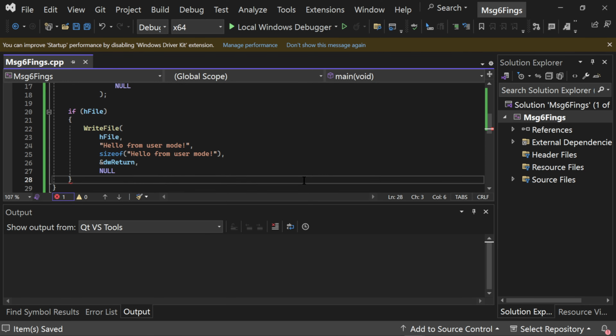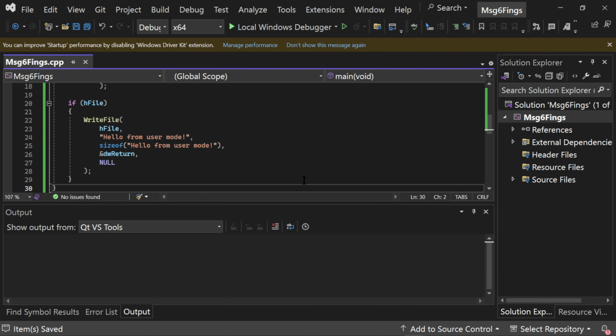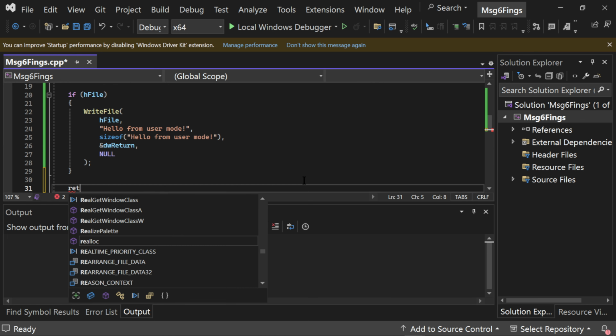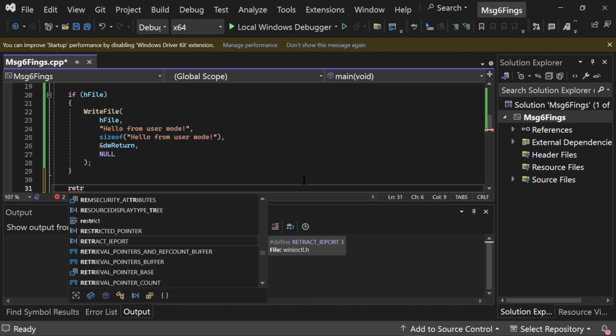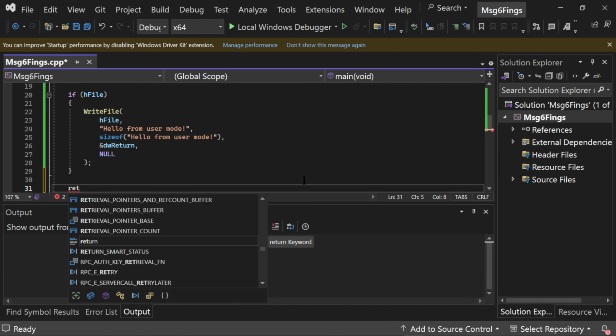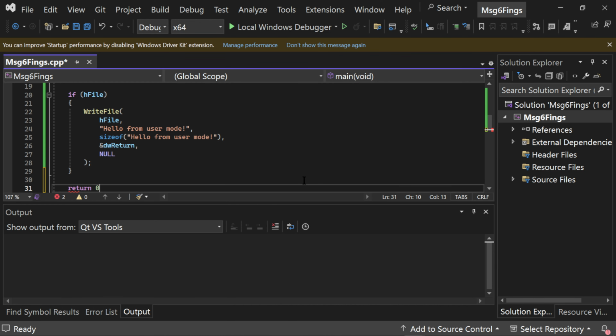We will also study what these parameters for the WriteFile API are. And at the end of the day, we will return the status to indicate that the application executed correctly. Return 0.